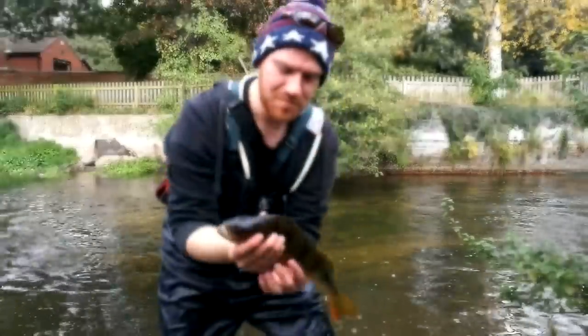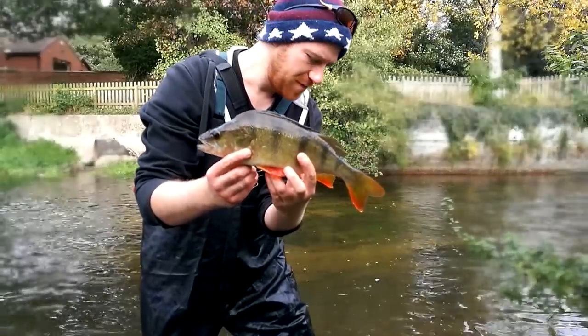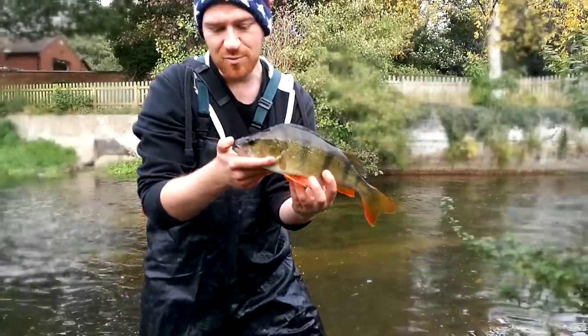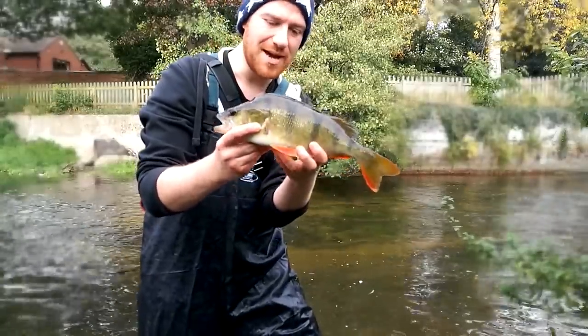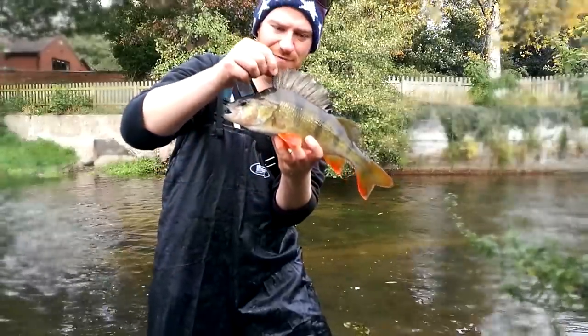Tell you what, people say that circle hooks are difficult to remove, but every single fish, when they've been flapping around in the net, have actually removed the hooks themselves. This one's hooked right on the tip of its mouth. Absolute perfect hookup. I tell you what, I'm going to be using circle hooks differently in the future.